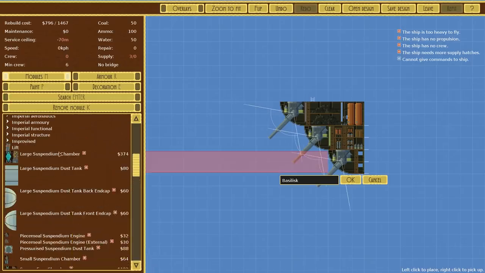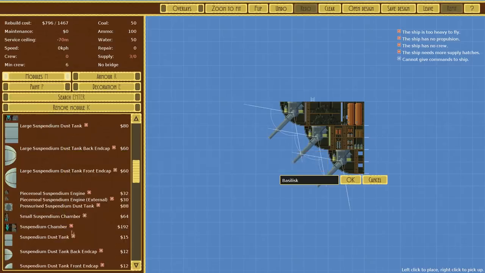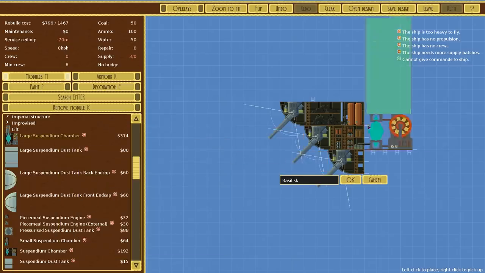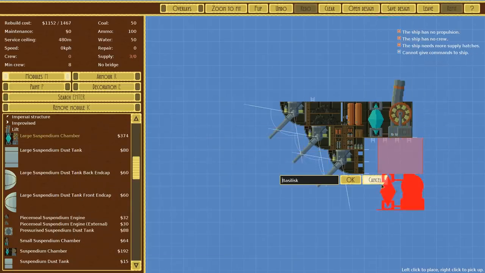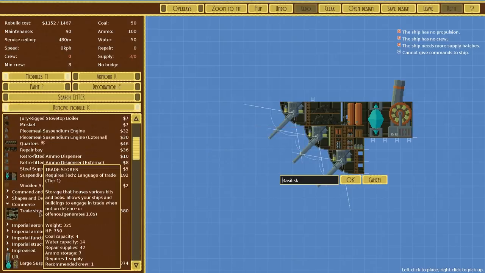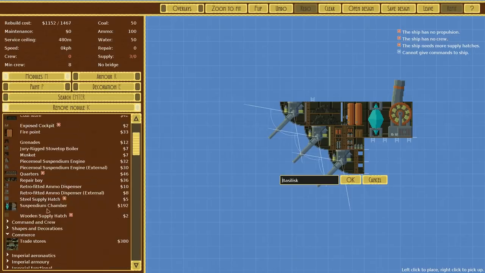Okay. So what was the large suspendium chamber again? 1 coal every 10 seconds. Yeah, it's worth it. Oh, commerce, trade stores. Generates a little bit of money. It's not much. We'll have to keep looking for upgrades.